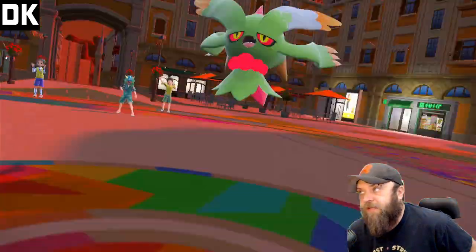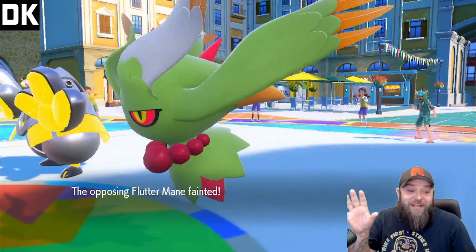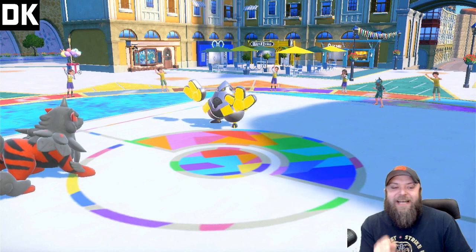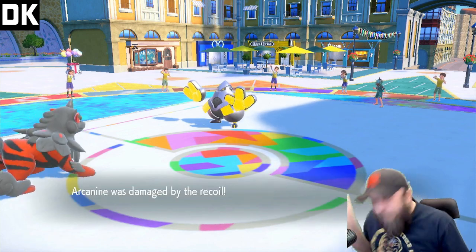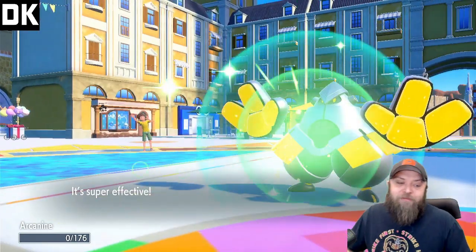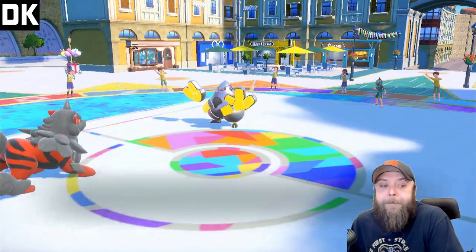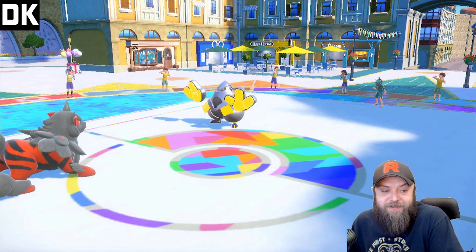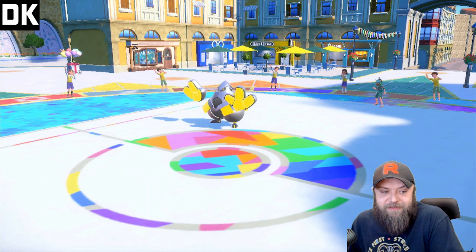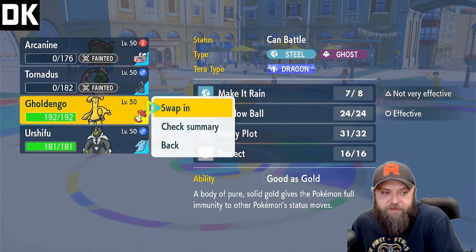Oh, Arcanine goes next. Nice. Yo, you can have my Tornadus because I'm going to take your Flutter Mane. Take it. I gave you my Tornadus, and I ripped your Flutter Mane out of the battle like it was one of those Band-Aids that come off really fast. So now we just got Urshifu, and we got Gholdengo, which I'm cool with.